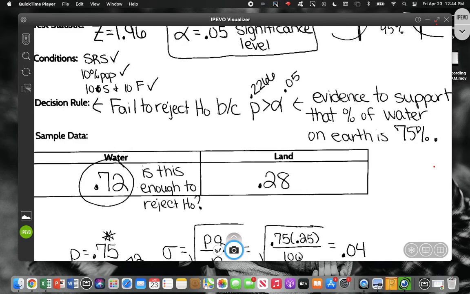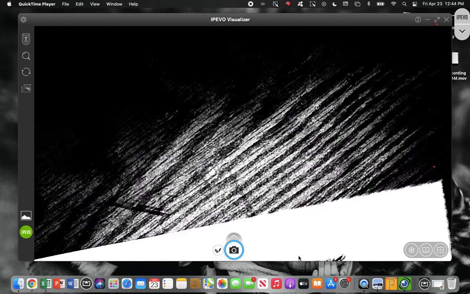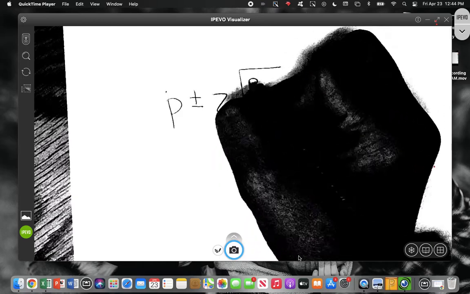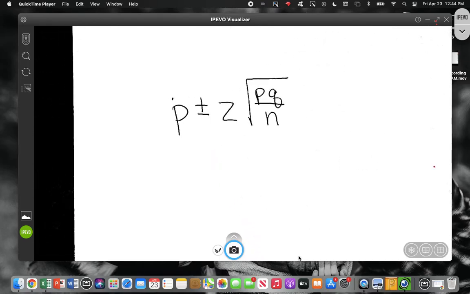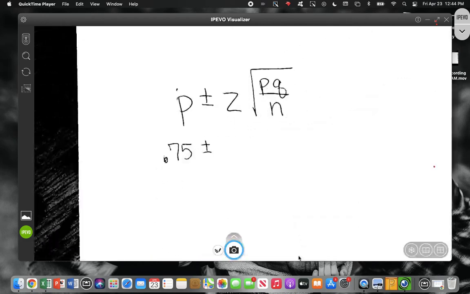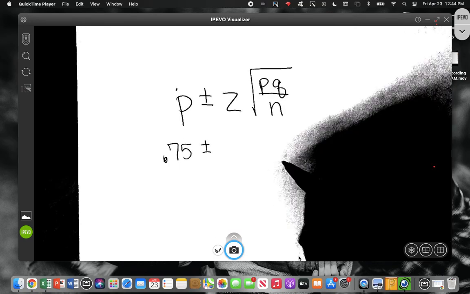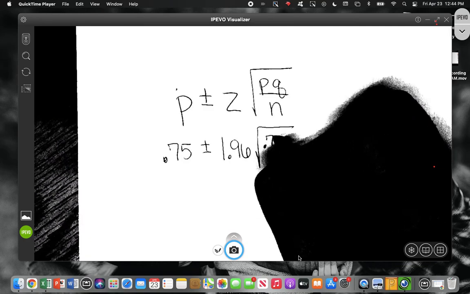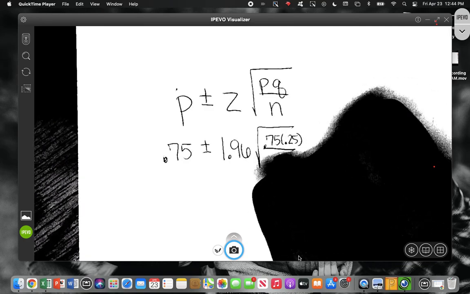Now, I do want to show you worst case scenario. If you forget how to do something, just build a confidence interval. So if we think about the confidence interval, that formula is on your test too. So what was our proportion? 0.75. What was the test statistic? We talked about that yesterday for a 95%: 1.96, and then we can do the 0.75 times 0.25 divided by n.